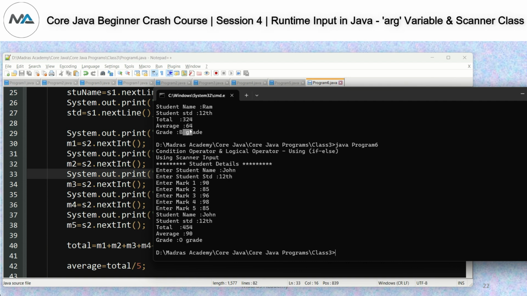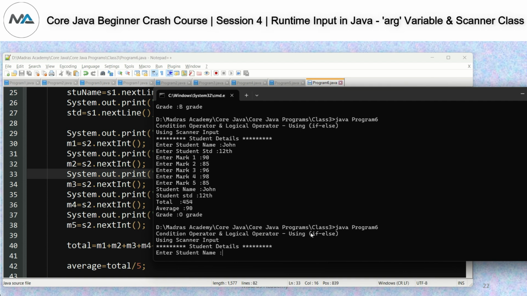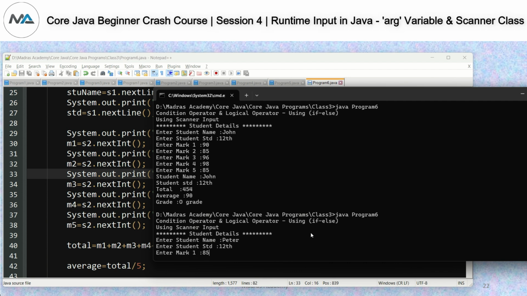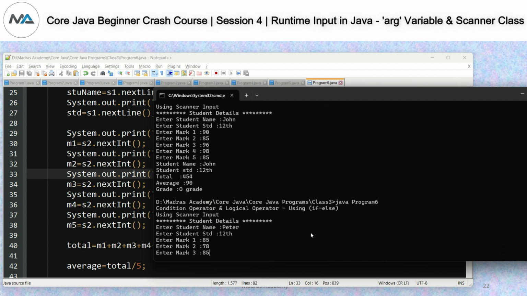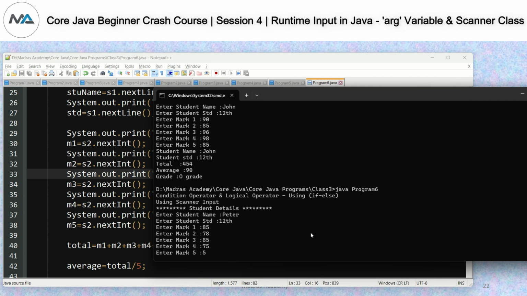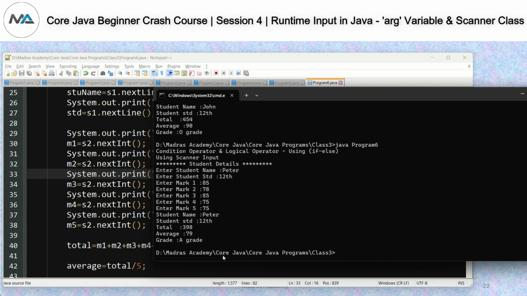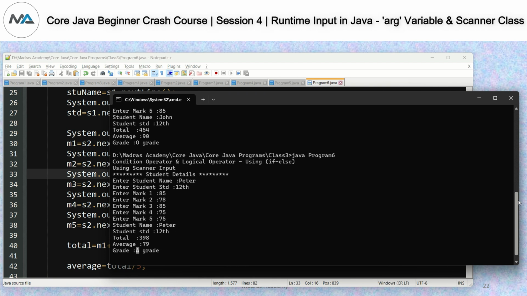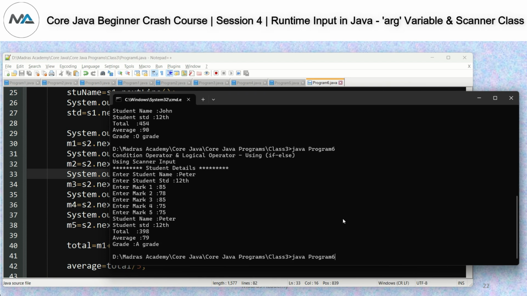And we need to print A grade. Okay, so for that, I will use Peter, 12, and B grade we need, right? So for that, I will plan here like this. I think it will print the A grade. Okay. So mostly we got all the grades, I think. O grade, B grade, A grade, and we need to print the fail block also.